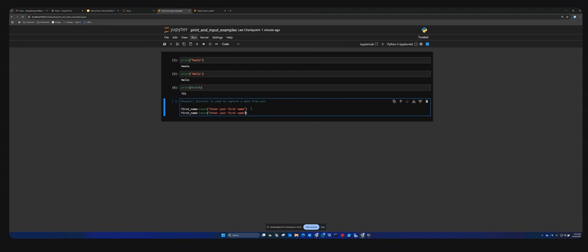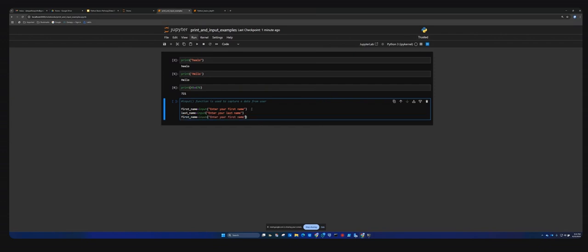I'll create the second, enter your last name. Instead of first, I'll say last. And make sure, guys, if you're using first underscore name as your first variable name, you cannot use the same one. It will throw an error. Two variables cannot have the same name, so you have to make some changes.